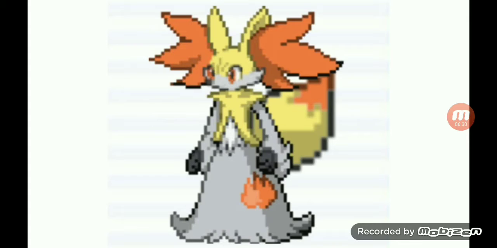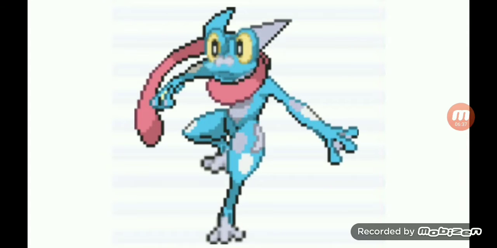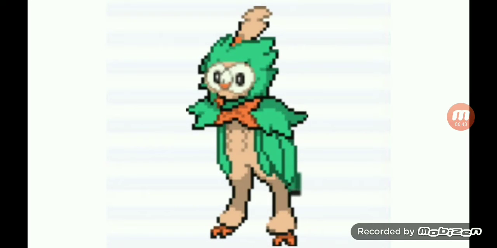But I like regular Delphox more, but I think this one's still pretty cool. And then Greninja definitely isn't as good as regular Greninja, but it's still pretty cool. And then this is also one of my favorite ones, the Decidueye one, because this one is one of the few that significantly changed. Does he even look like Decidueye anymore?